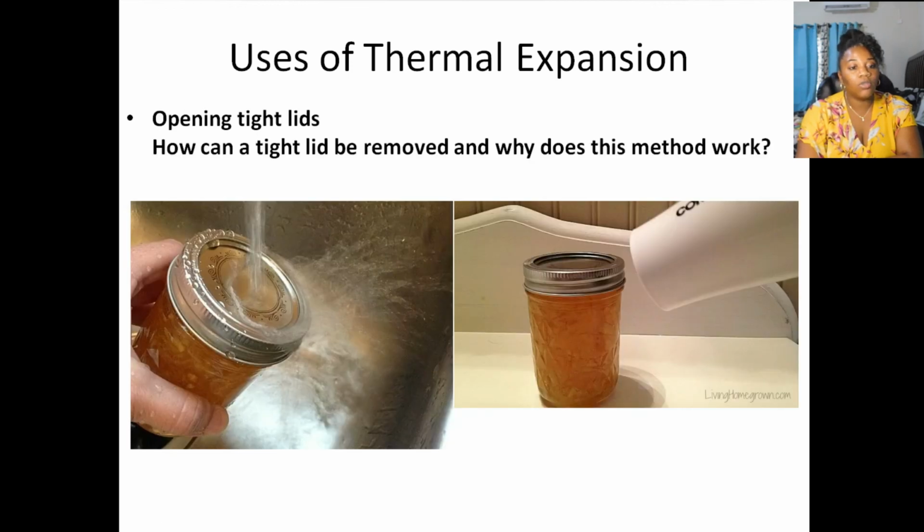Opening of tight lids. So here's another use of thermal expansion. Sometimes you have trouble opening lids off of mason jars, and you start to call people and say, can you help me? Actually, you could run that lid underneath some hot water and you could cause the lid to expand, because the lid is usually metal, right? So once it's metal, it's going to work. You put it under some hot water. The only thing is that the lid is going to get hot, so if you could withstand the heat off of that lid, then you could turn it, or you could use a mitten and then open it. So instead of exposing your bare hand to a hot metal lid, you could use a mitten and open it. So that's what happens when you add some hot water or you use a blow dryer to heat it up. I think the blow dryer would even make it hotter. It will cause the lid to expand and bump off of the ridges that are holding it, and then you'll be able to pop it off easily, right?